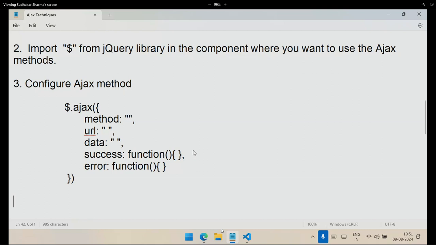Every time all are not required, but regularly the method and URL are very common things. So you know what is method. Method refers to HTTP verbs.